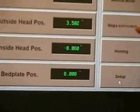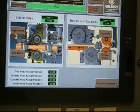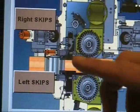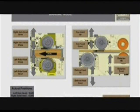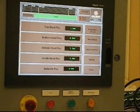Skips. System allows both side heads to be moved simultaneously 2/1000ths of an inch or more on either side to eliminate omission. Precision. Constant precision of manufactured products. Only the first piece needs to be measured. Knives. Rapid automatic adjustment of cutter heads following sharpening of knives.